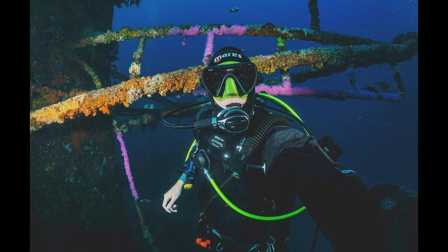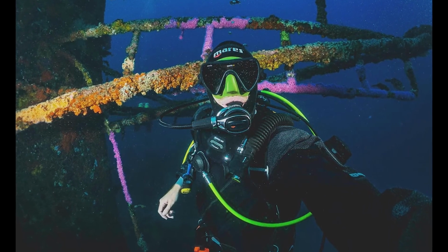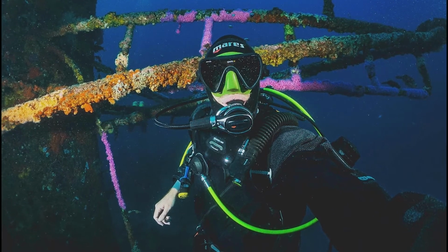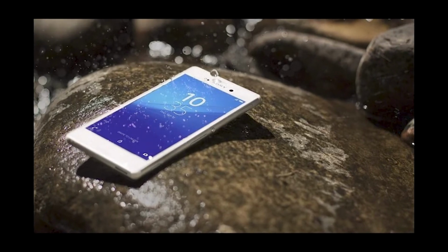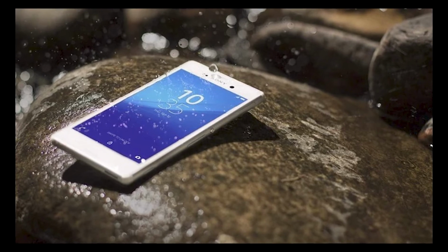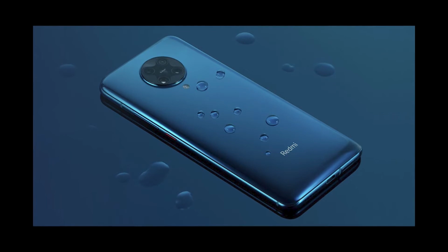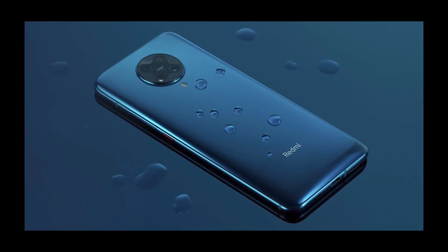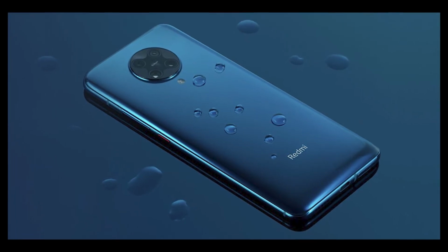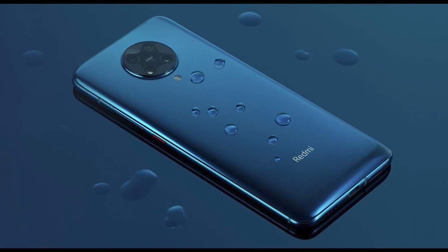4. Too many underwater selfies. There's no such thing as a truly waterproof gadget, despite what some advertising might say. Remember the Sony Xperia fiasco. Certain devices may be more water resistant than others, but there's always a chance water can find its way inside, and the more you expose your device to water, the more you degrade its resistance. So even if your device is rated IP67 or IP68, use it in water sparingly. It may not damage your phone right away, but over time and repeated exposure, you're just asking for trouble.